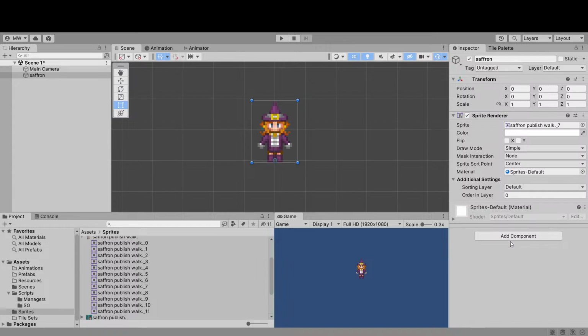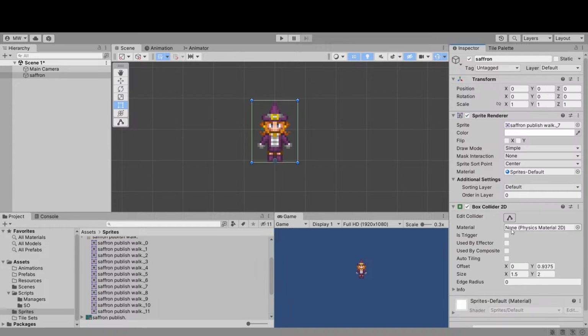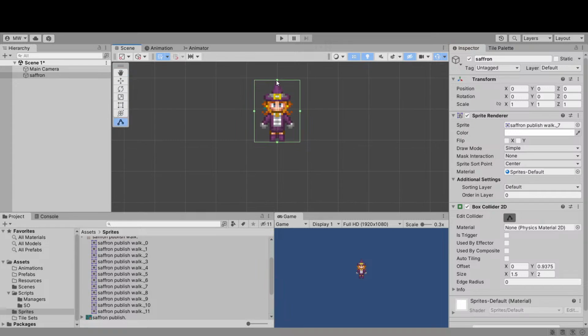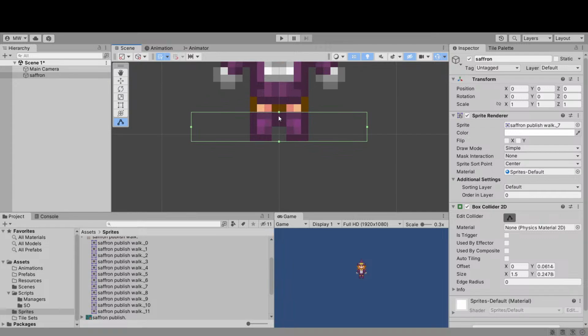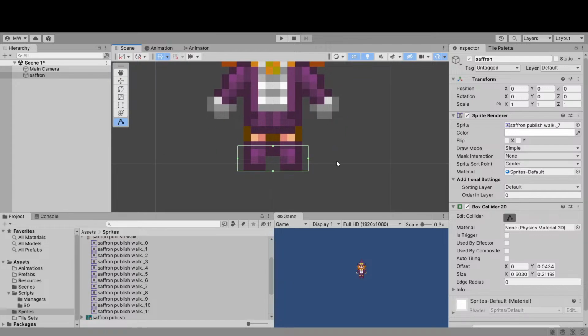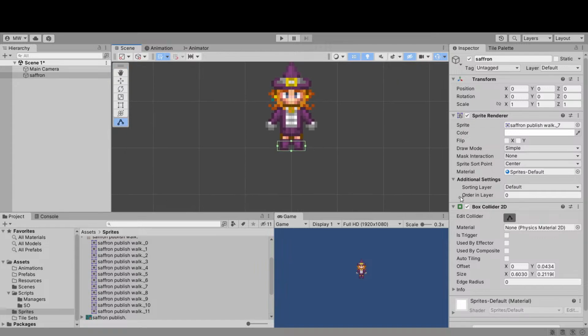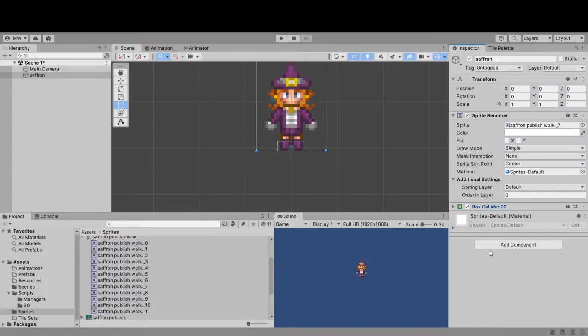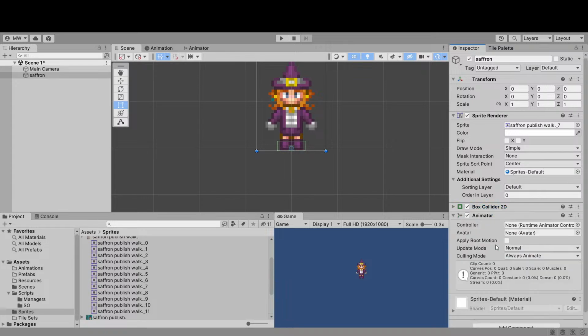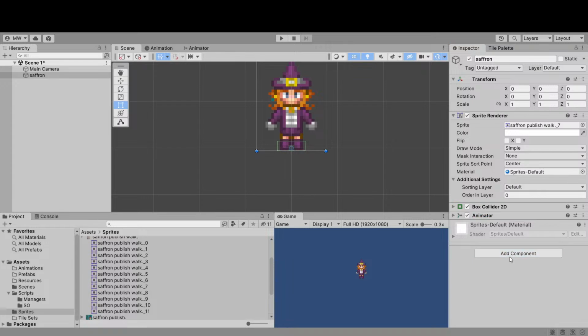I'm going to start with a box collider. And let's just shrink this down to be around her feet, because the only thing I care about her coming in contact with are other objects which would be on the ground. I don't care about overhanging branches hitting her head, just the ground. Okay, so we're finished with that guy. We're going to need an animator, which I'm going to be adding some stuff to later. We're going to need our Rigidbody 2D.